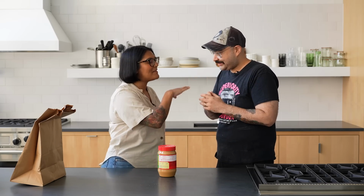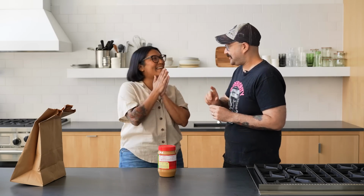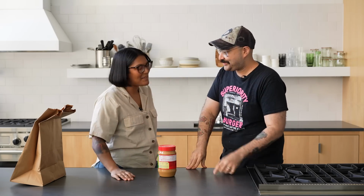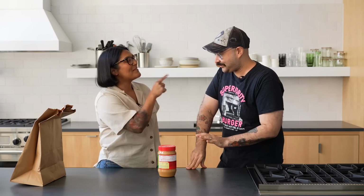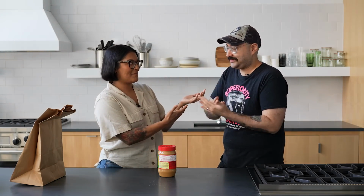Wait, hold on. Could it be just a study in peanut butter and jelly, all five courses? Ooh, yes. That sounds even better. I like that more. See, it's all about parameters. Okay, so everything from an amuse to dessert needs to be peanut butter and jelly in different forms. Yeah, and we can bring in any fruit for jelly. Yes, that's perfect. Oh, we should start in order.